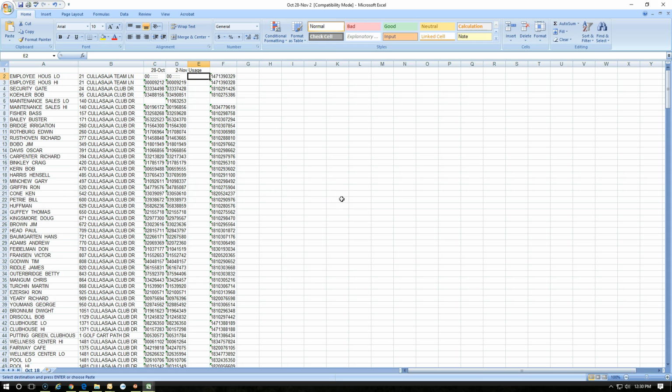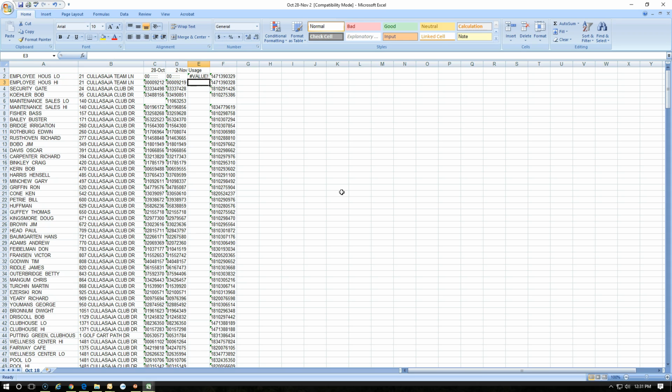Now we just need to figure out the difference between the two, which will tell you how many gallons were used in that time period. We're going to create a formula here. We'll click on cell E2, click equals sum D2, which is today's meter reading, minus C2, which is the previous day's meter reading, parentheses, and then times 0.1. For whatever reason, Neptune's meters don't read in gallons per minute, they read in 10 gallons per minute.